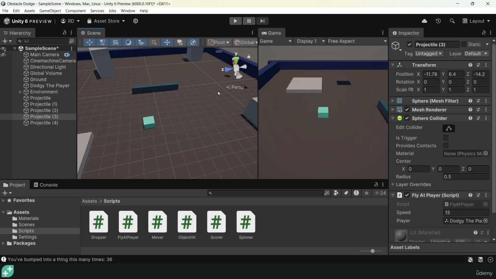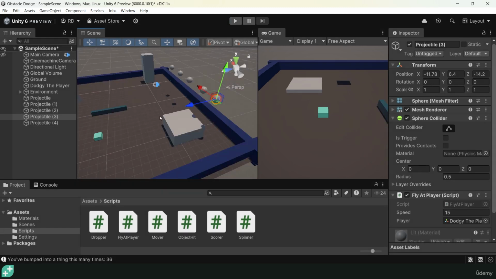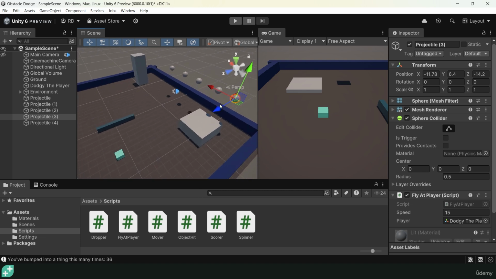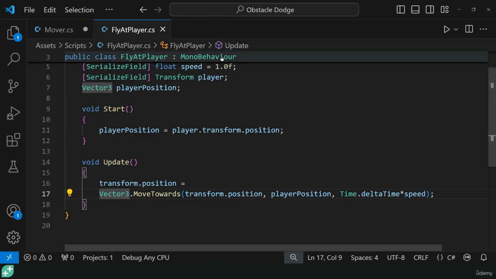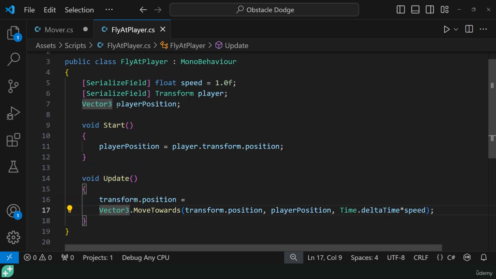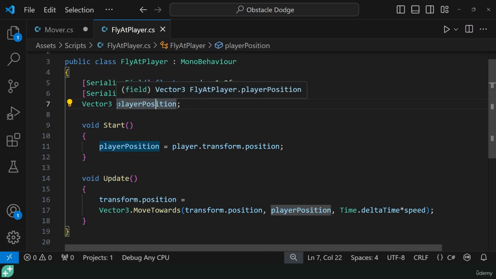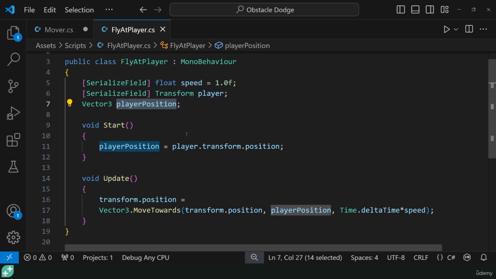So I'm going to click stop on our play, and you'll see many ways of destroying game objects. You can have a separate script which destroys it when something happens. You can have some other criteria. In this case, I'm going to keep it really simple. I'm going to go back into my fly at player script, and I'm going to say, when you reach your destination, and what's the destination? The destination is the player position. In this case, for this thing that we've created, once you reach player position, then destroy yourself. Get out of here. We don't need you anymore.